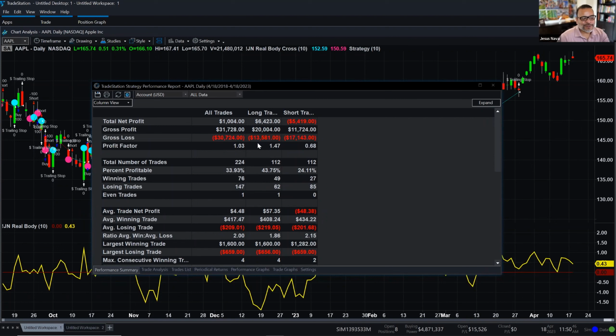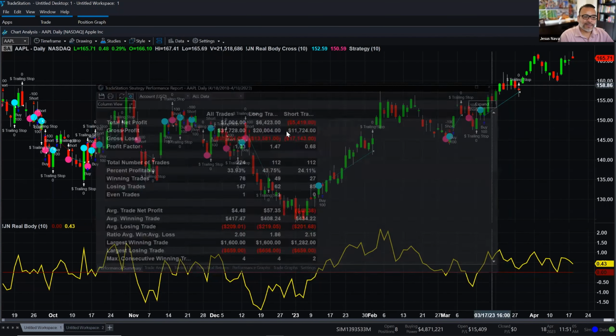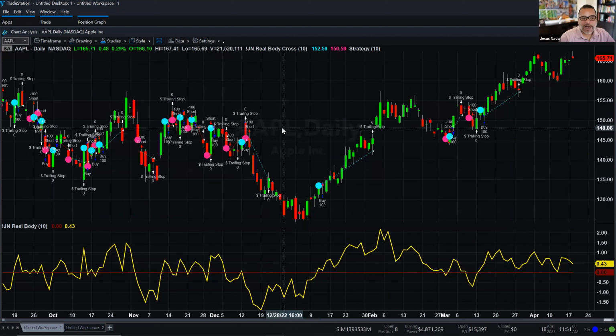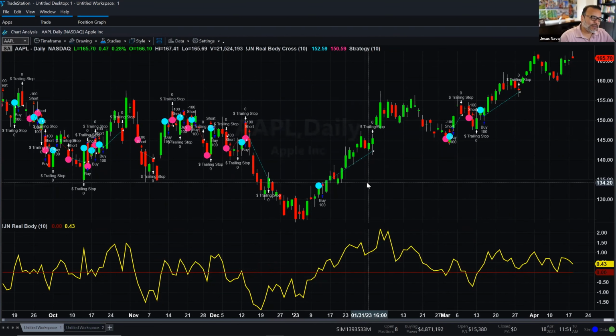So not a strategy that I would trade, but at least, whatever I'm doing, it's improving the overall profitability of the strategy. I'm not really excited about this because, even though it's going the right way, the numbers are not really something that would give me confidence that this strategy would behave well.